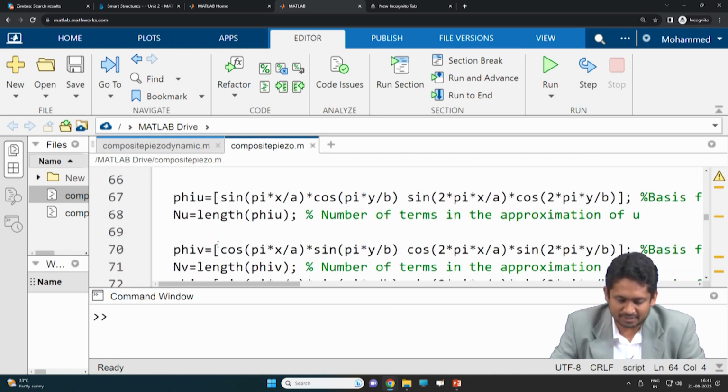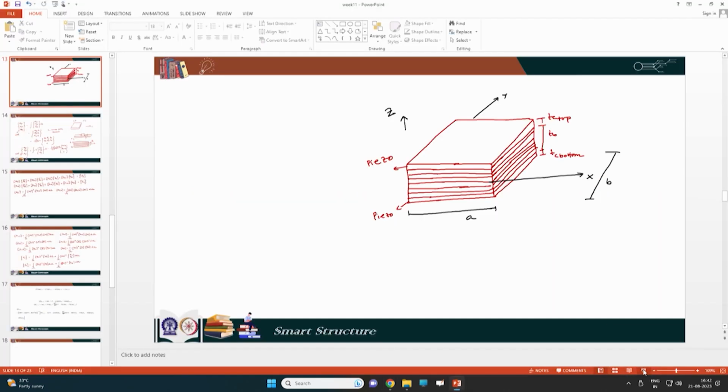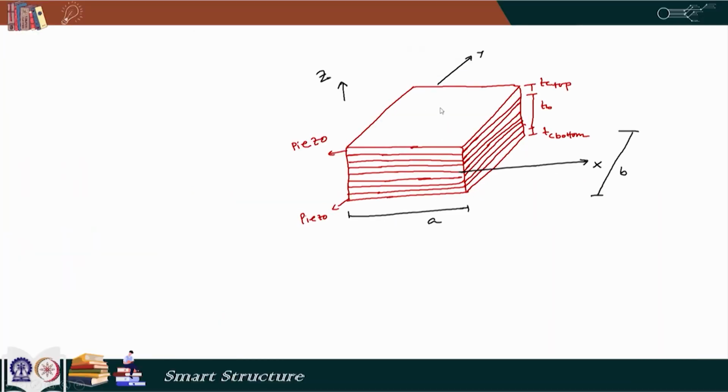Now, we have to define the basis functions that we are going to use for this analysis. So, let us go back to the figure once again. Here the consideration that we are doing in this example, it can be changed also, that is up to the user. Here the consideration is that all the 4 edges are simply supported.